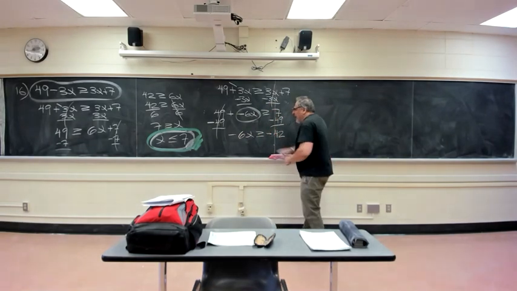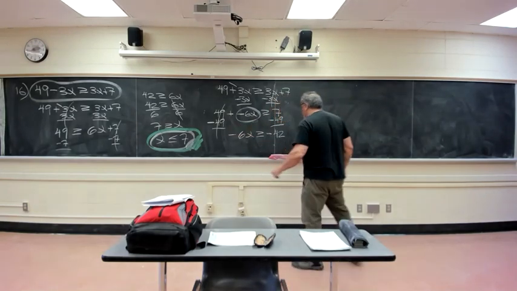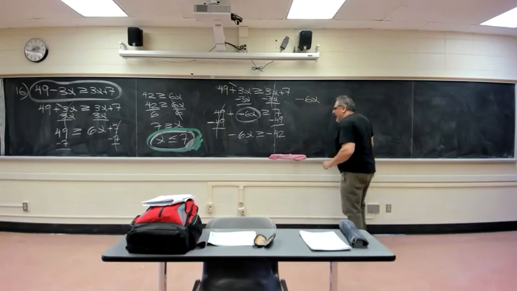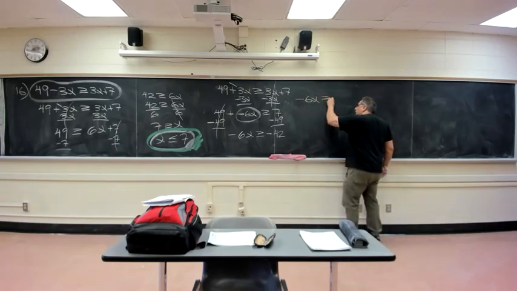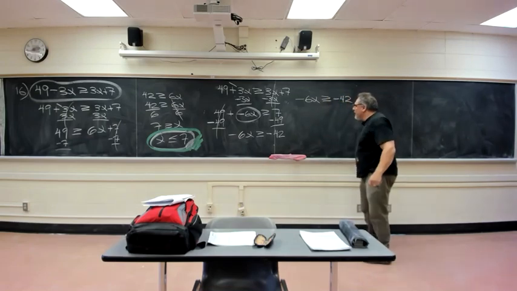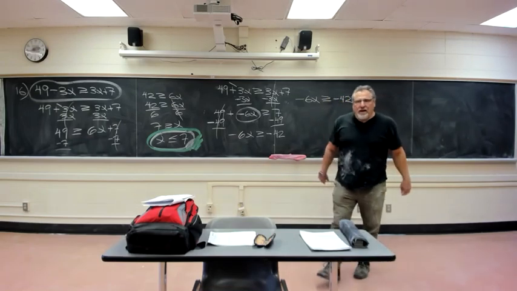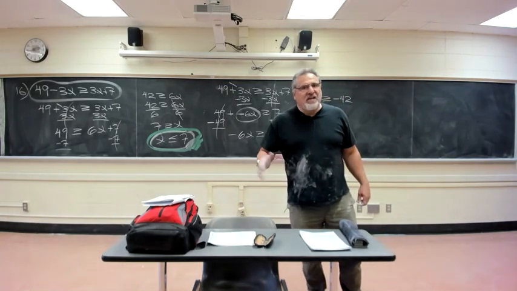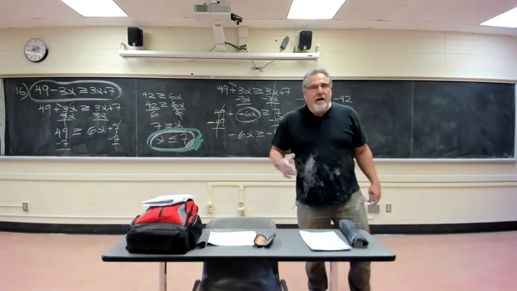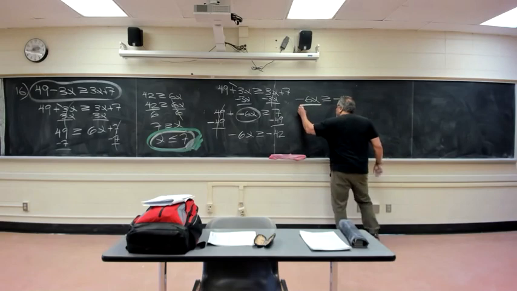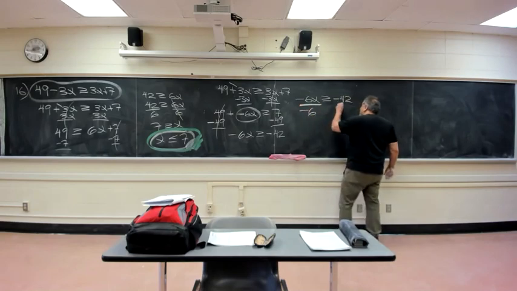I got to get to that conclusion circled in green. Let's have a look here. You got negative 6x is greater than or equal to negative 42. I'm going to solve for x. To solve for x, I got to get negative 6x to not be negative 6x anymore. The coefficient negative 6 has to disappear. I will introduce division by a negative number, the same negative number on each side.